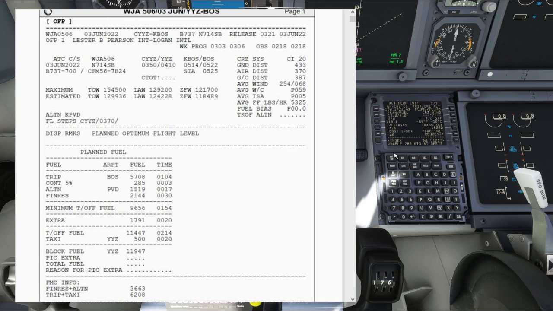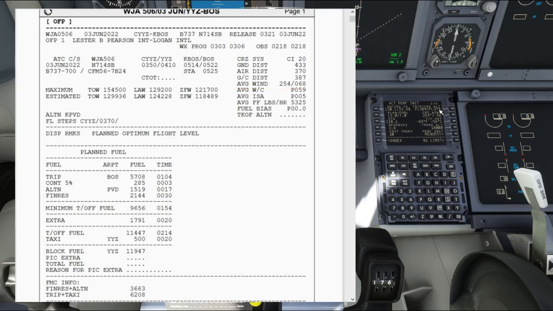Dashes are optional. But since we have it here on page 1, why don't we put in that wind and get a much more realistic estimate of when we're going to get to Boston and how much fuel we're going to burn on the way. Sometimes you'll get these warnings that you may not be able to make a speed restriction at a certain fix. You can clear that, read it, understand it, but you can clear that out.